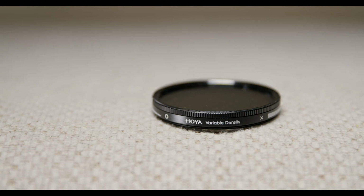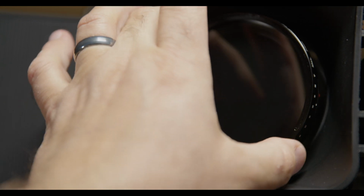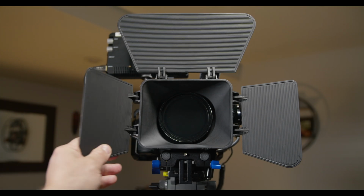Rather than carrying around several ND filters at different strengths and changing them often depending on lighting conditions, a variable ND filter turns in two directions, allowing you to quickly dial in the exact amount of neutral density that you need. My next accessory is a matte box.